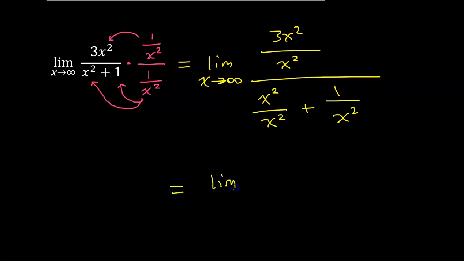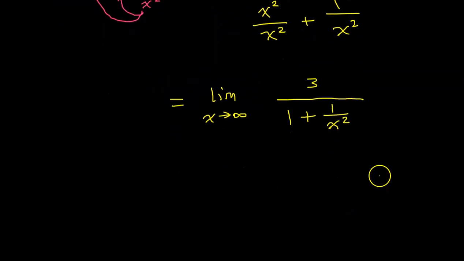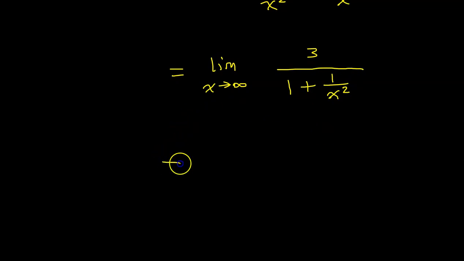So we have the limit as x approaches infinity of, so the x squared will cancel out, and that's going to leave me with a numerator of just 3. X squared divided by x squared is going to be 1. And there's nothing I can do with this, so I'm still going to have 1 over x squared. Let's go ahead and allow x to approach infinity now.